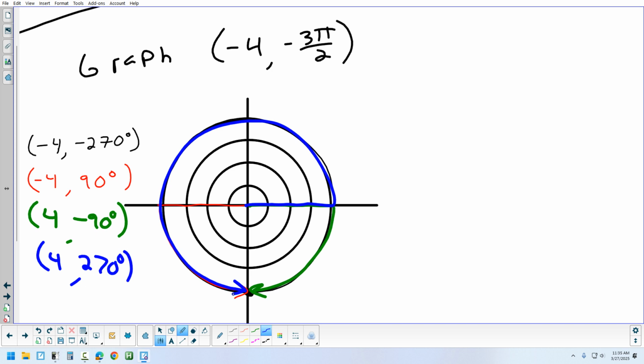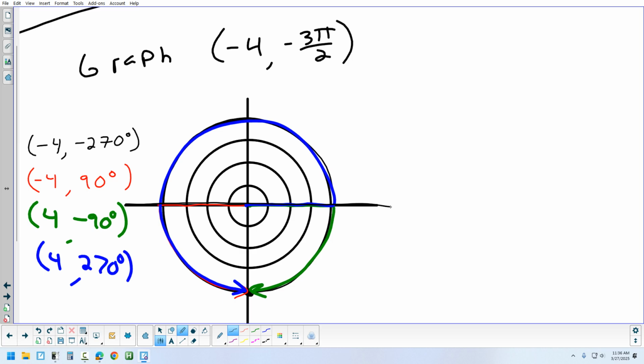So if you have a point that is not on the polar axis, okay, we'll see what happens on the polar axis, but if you have a point not on that axis, there are 4 different ways to get to it. You can go right clockwise, right counterclockwise, left clockwise, left counterclockwise. And that's what those 4 different ways represent.